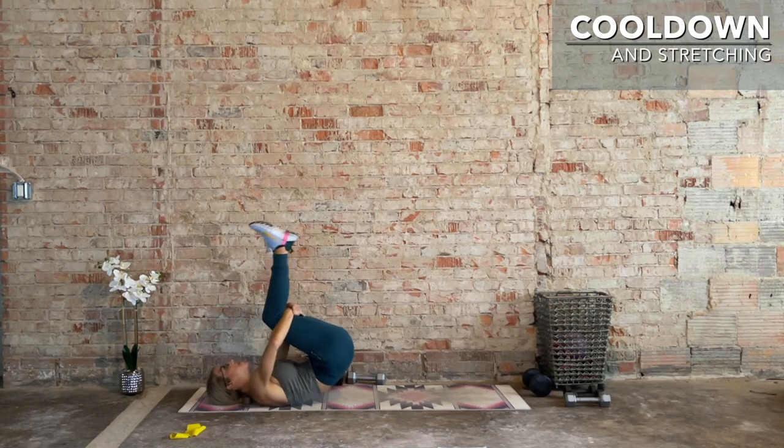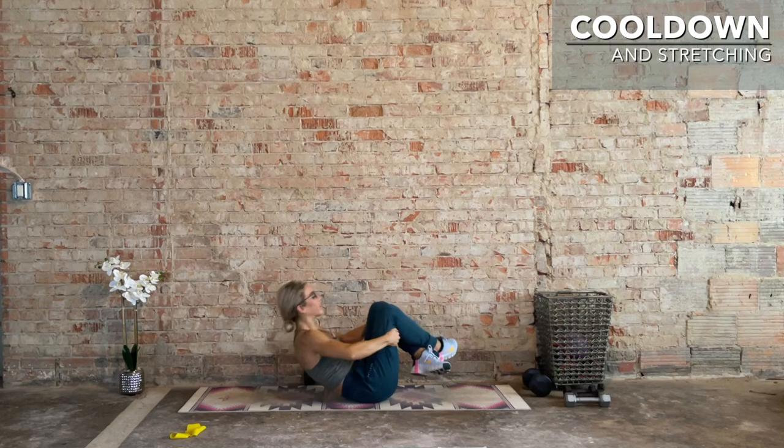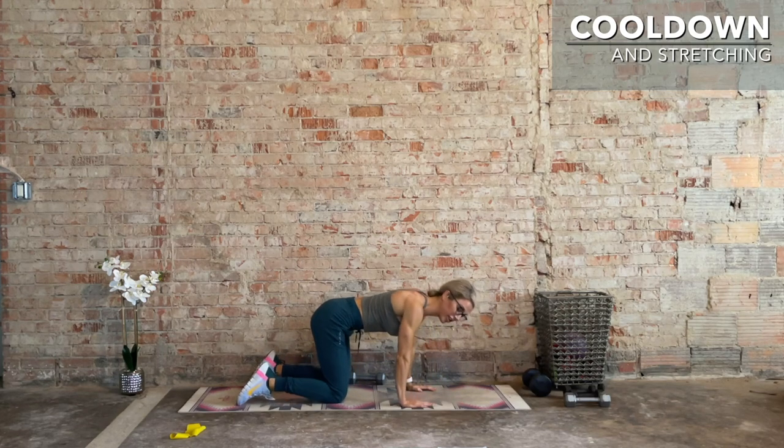Make sure you have a mat. On the next roll, come all the way up, cross at the ankles, and then bring it to a quadruped position. Three rounds of cat-cow here at your own pace.